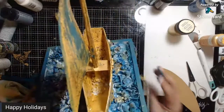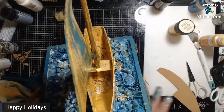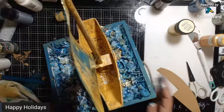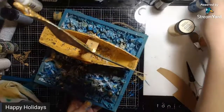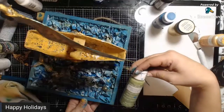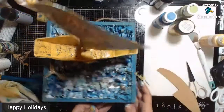For the inside to create the water, basically all I did was use the fabric that was pleated. So I used the pleated lace trim or organza kind of trim and glued that into place. I went ahead and painted over that in white. And then I started to add some colors. I added some Legacy, which is like a blue. I added this color right here, which is called New Life, which is basically like a lime green, almost like a sage looking color.